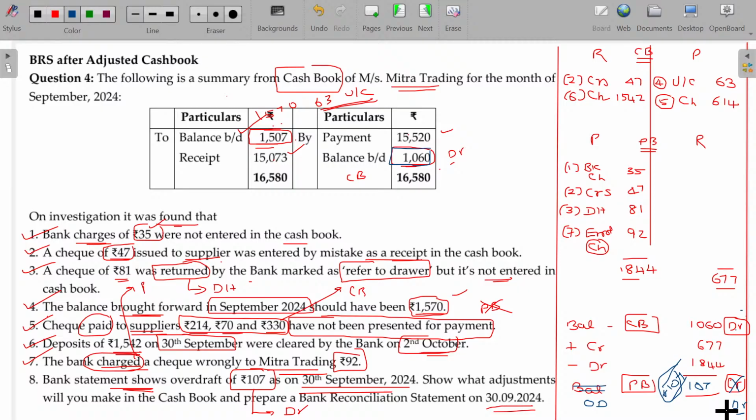So if you are adding and subtracting, the end balance should usually be positive. If it is negative, the end value may be debit converted into credit. Debit is converted into credit, credit is converted into debit. Okay, clear? Hope now you will be able to understand this logic.